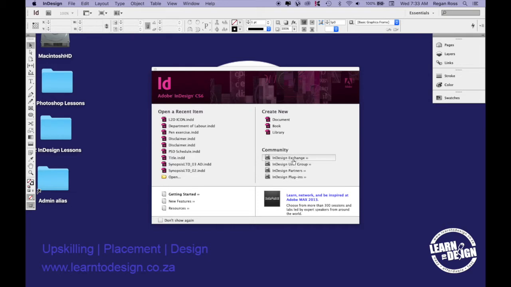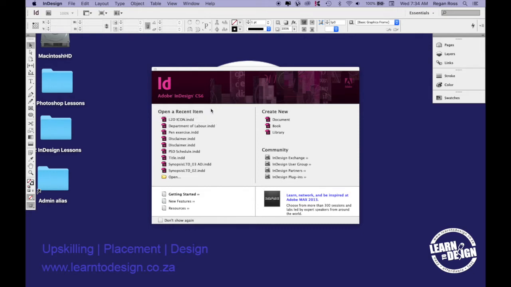The community: these are online communities where you can exchange ideas. You can get plugins for your InDesign software, things that don't necessarily come with InDesign but are very useful. Or you can figure out the new features in InDesign, or find resources. These are all the copyrights and Learn Network, but it's very user friendly. In our case, you can actually turn it off. If you click this, you won't see this again, but I prefer to have it on.